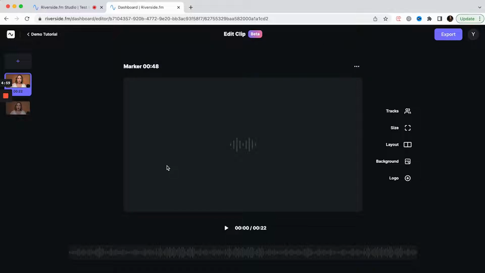And this is in beta version, so just be mindful of that. That means it may not work necessarily as you would expect, but it's still pretty cool because it allows you to repurpose the content that you are already creating within the same platform pretty easily. So you've got a full-on production and some repurposing content that you can just start producing from the get-go and get out and distribute pretty quickly.